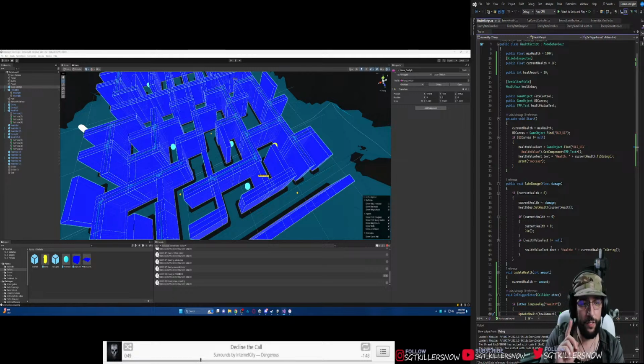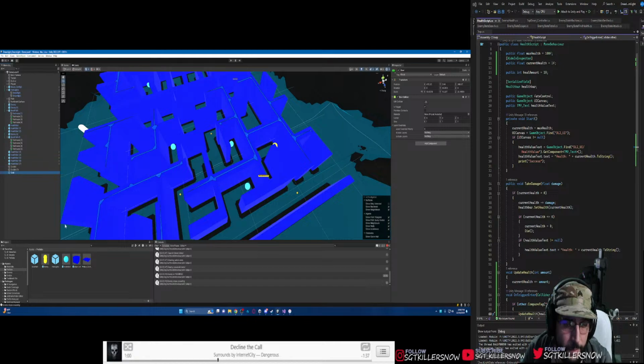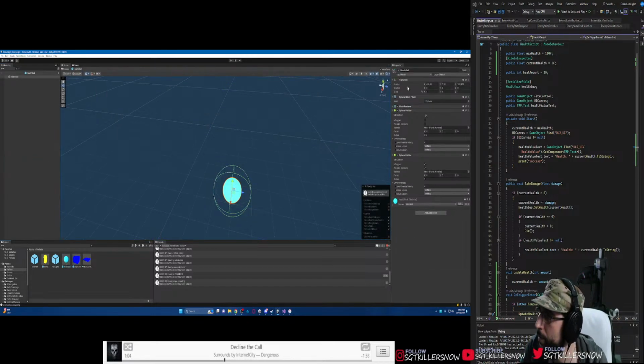But for some reason, some ungodly reason, no, not the health ball. Enemy.